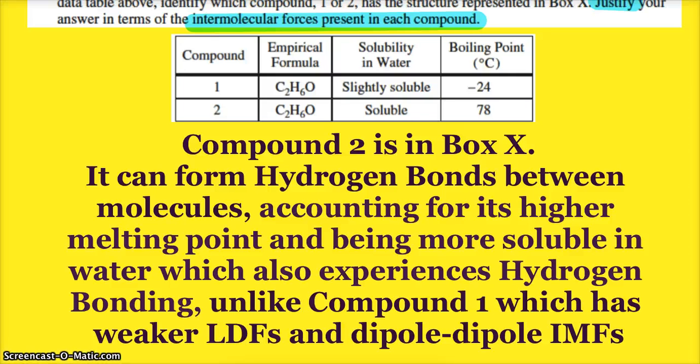does not have the ability to hydrogen bond, but it did want us to mention the intermolecular forces present in both compounds. Now, compound 2, you could also mention the LDFs and the dipole-dipole, but the key is that it can form hydrogen bonds. That gives it a higher boiling point. That makes it more miscible with water.